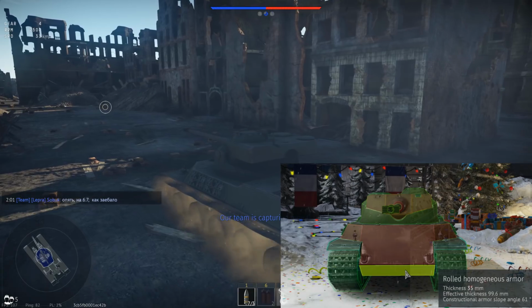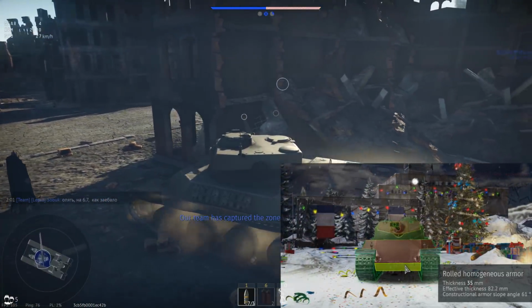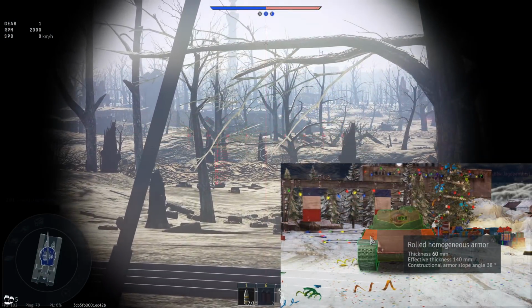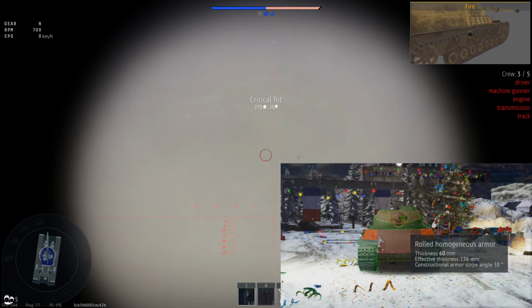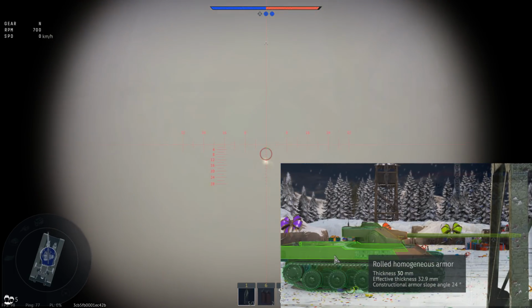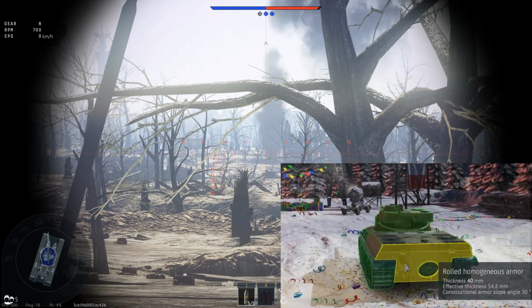Lower plate, 61 degrees of sloping, 35mm thickness. A lot of stuff goes through, and you don't have a transmission behind it that holds up all the shrapnel and so forth. Those side cheeks are 60mm, but they are angled away, so effective thickness is 140mm, much like the upper plate, more or less. And the side of the hull is 30mm, and it's big, it's flat, it's a huge target. Some additional tracks here. The rear of the vehicle, 40mm or 30mm on the hatch.